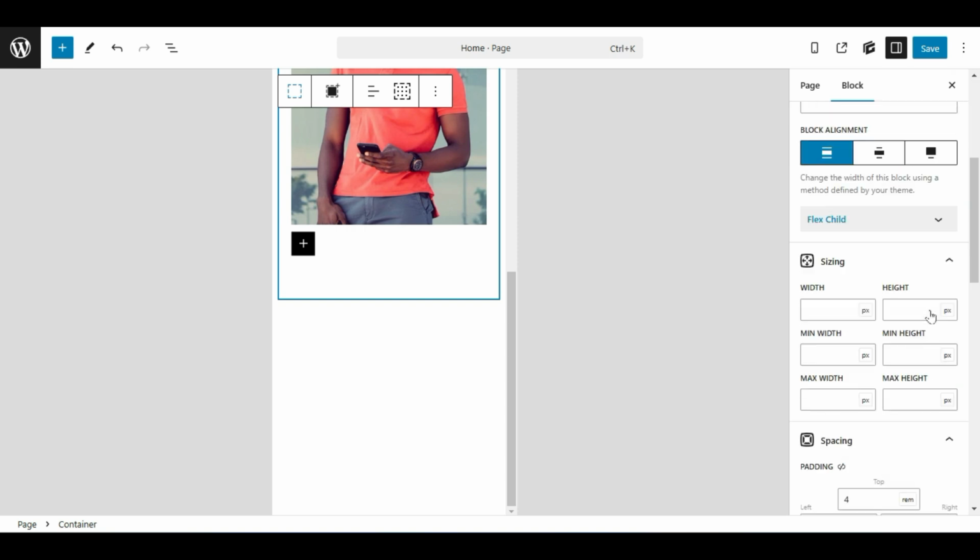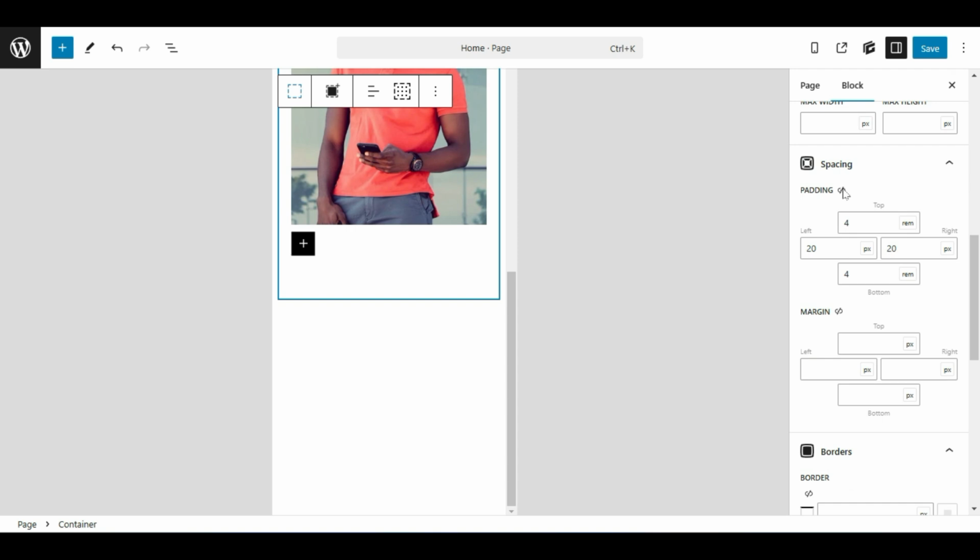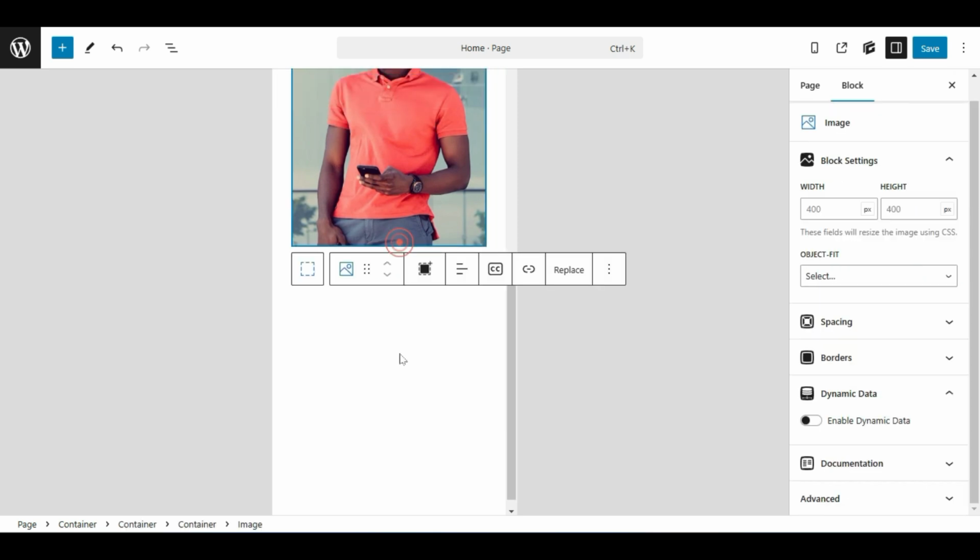So I will go to the right section in the block. I will check if there is a value in the spacing or padding, like margin. Okay, if I remove this value, like 4 in the bottom, this is the value we have added. So I have to give very minimum. If I delete this 4, you will find out there is no space like that.